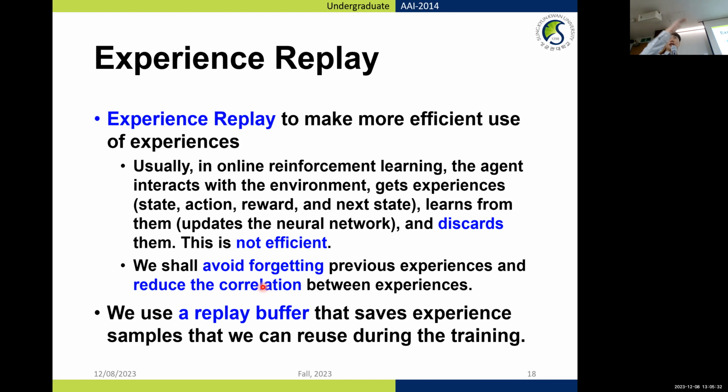We want to explore the environment and have different kinds of experiences, right? But most of the time when we make the agent run, it experiences very similar correlated states. If we put those correlated states together to learn, the efficiency is quite low, okay? And the result is not good.